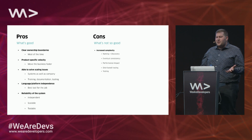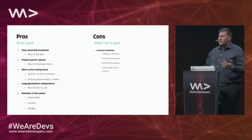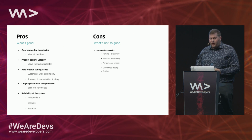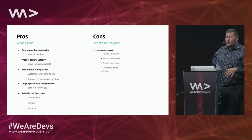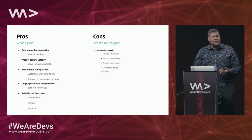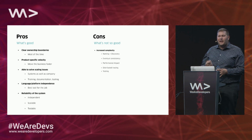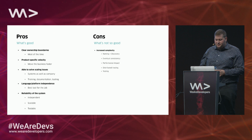When you have 3,400 services, how do you figure out which service does what? Especially when they can be named anything and the name doesn't happen to have anything to do with what the service actually does. The other problem is not all of your data is in one place, so you have eventual consistency issues. And then when you have to make hundreds of network requests underneath in order to serve one transaction, you start to run into performance problems. And because you can't have a holistic view, it becomes troublesome to find out and isolate the root cause of some of the performance problems. So distributed tracing becomes a problem.